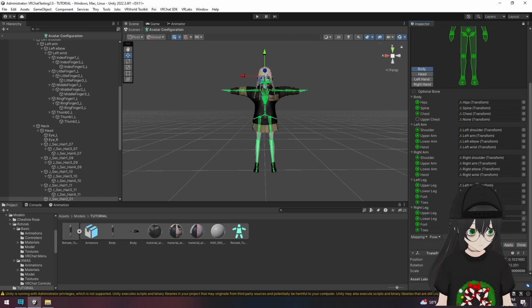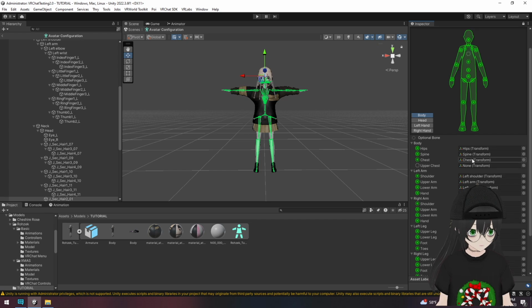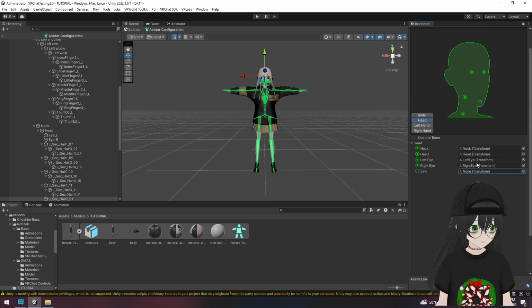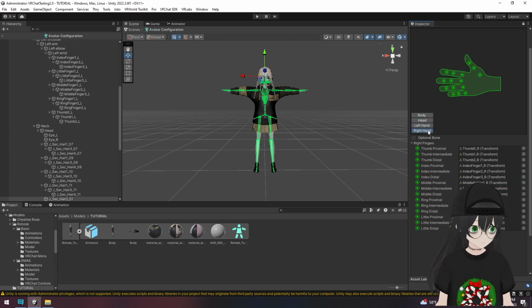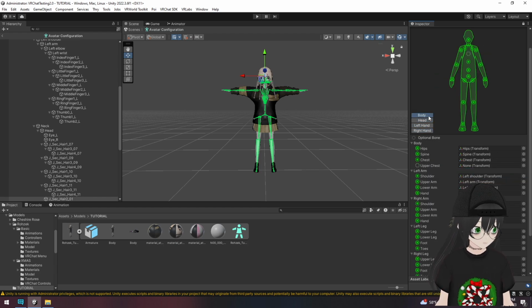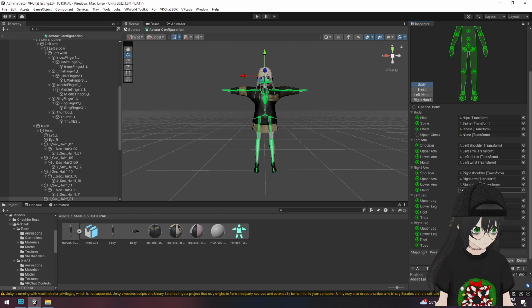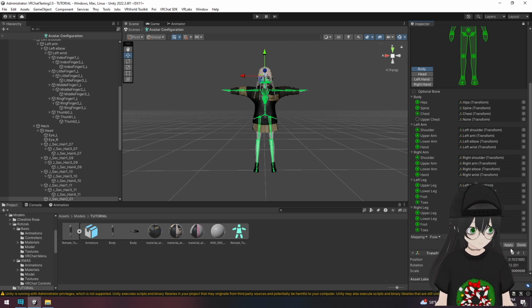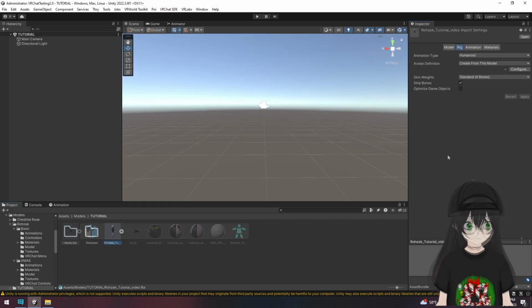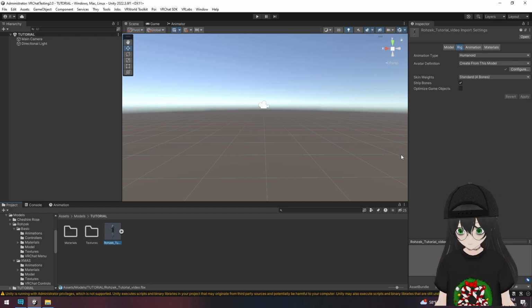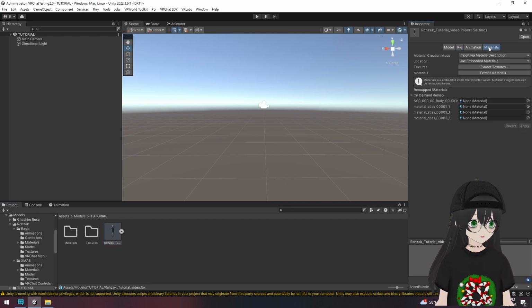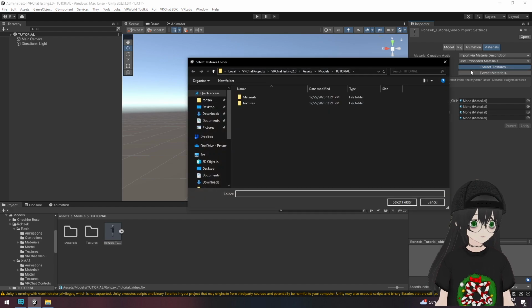And if there happens to be anything else in particular that didn't show up right, you can go ahead and remap that here. Go ahead and take a look at all of those. I know if you have a tail or some other things, it can look a little weird in the mapping. Just remap anything that didn't get mapped to what it should be, and then click Apply, and done.